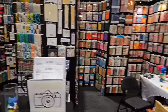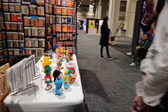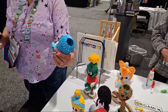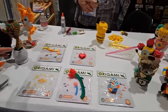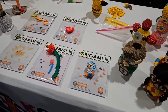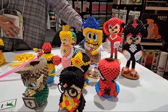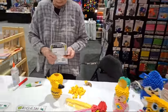Oh my goodness, take a look at this. Are they glued together? Can I pick one up? Look at that. That is such the coolest little thing. So Philip has developed this technique in order to get people to understand how they can get to here. You start, you go a little bit deeper, a little bit deeper. Is it the same fold over and over again? Yes, all of them are made from that same fold.